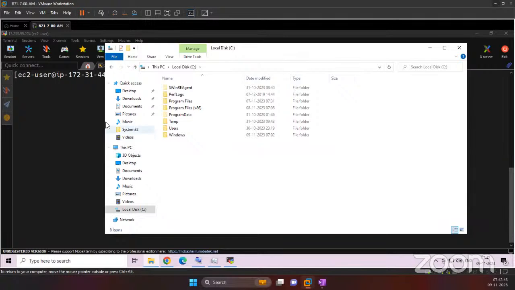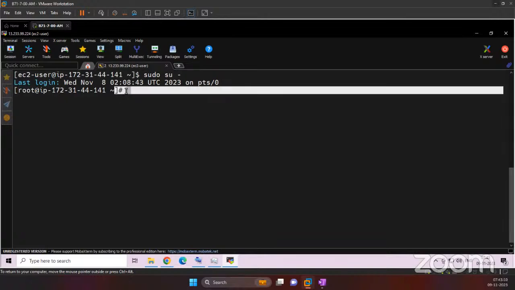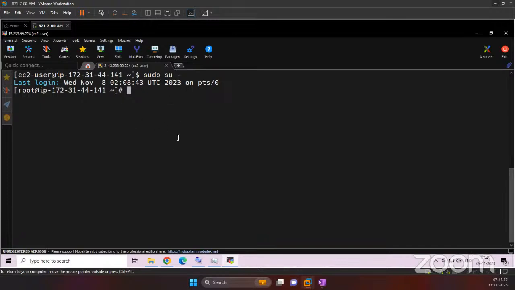But if you compare it with Linux, Linux is more security based. You have been logged in by default as ec2-user. The ec2-user is not the root user. If you want to become root, you have to do sudo su -. This is the command for switching to root. As you can see, earlier it was ec2-user, now it is root. That's why the $ sign has changed to a # sign. That means now I have 100% access, literally top level access over this system right now.